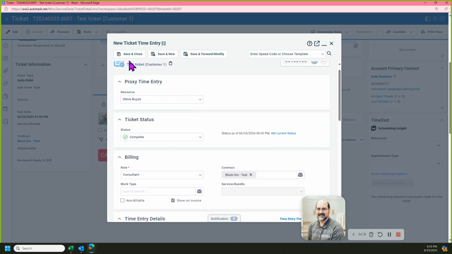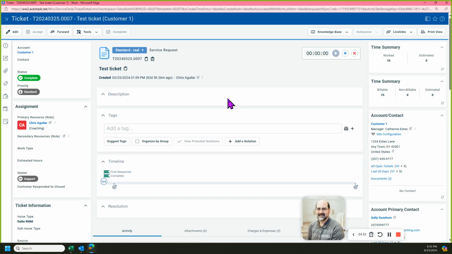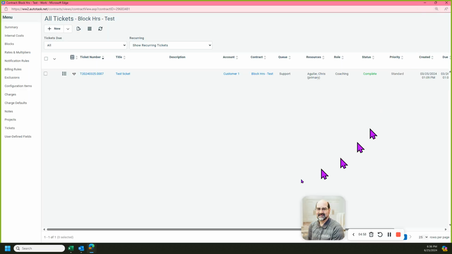We have allowing time entries on completed tickets for demonstration purposes. Our recommendation is that you don't put time on completed tickets, because things don't bill properly when you're adding time to completed tickets. But that's a deeper conversation than was asked today. So now we have that time there.